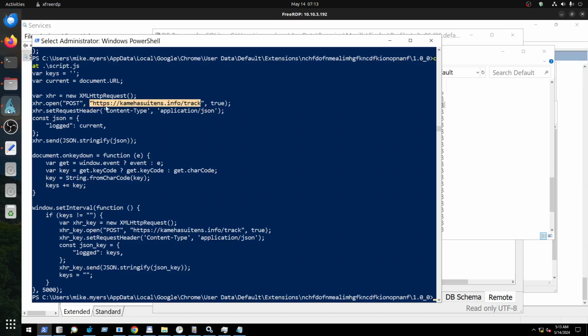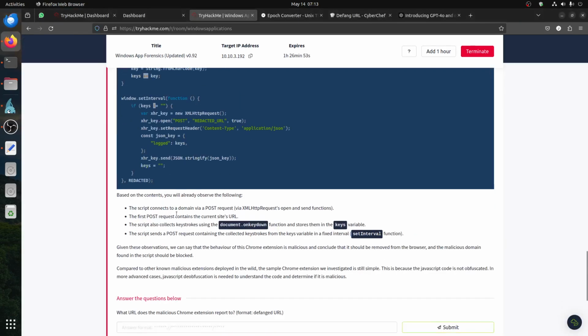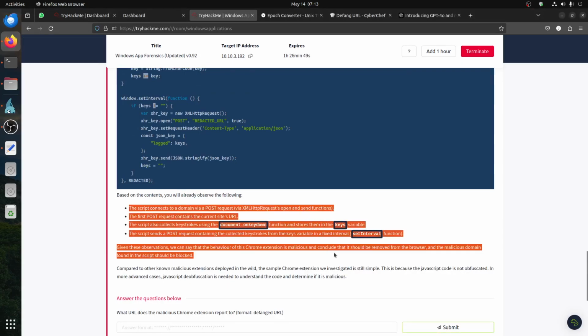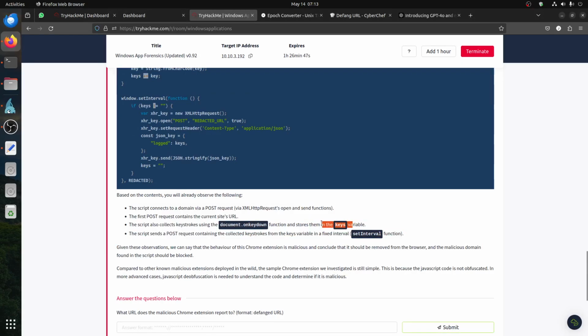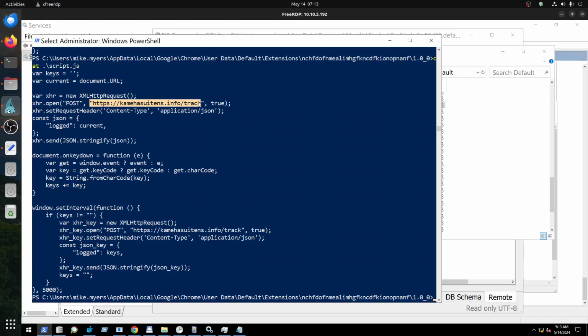Okay, so the information is sent to that website, this one. And you see the script connects to a domain via a POST request, like we do sometimes in rooms on TryHackMe, stealing data and cookies. What does it report to? Okay, the link is clear here, so we can just copy this one.